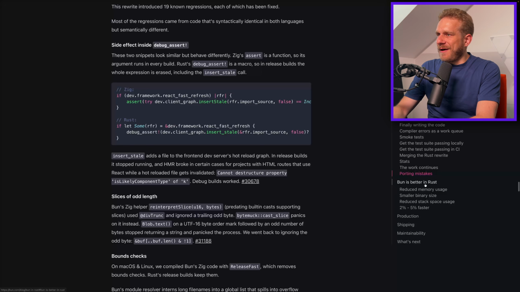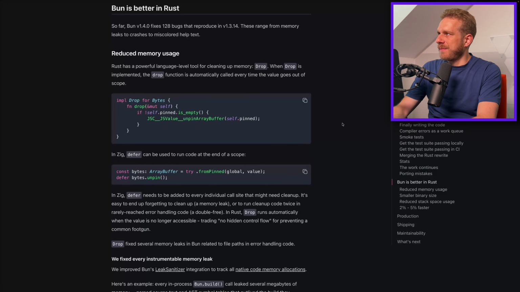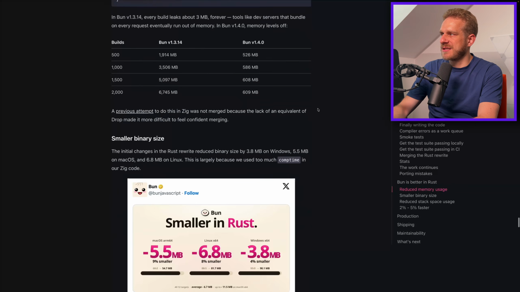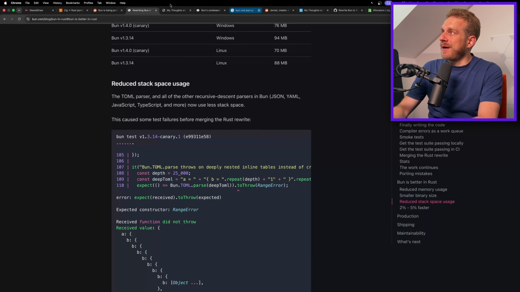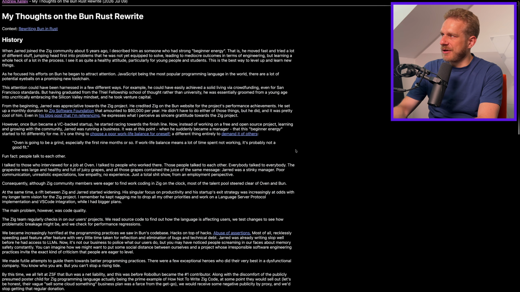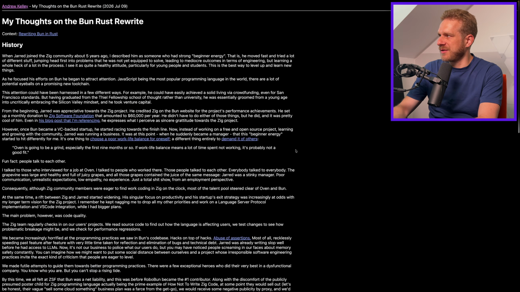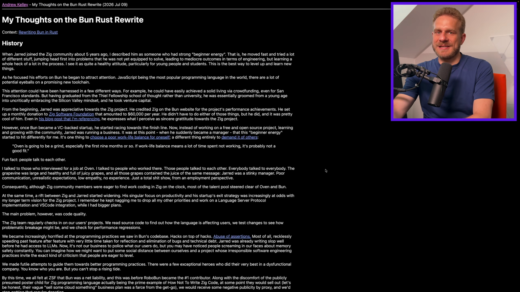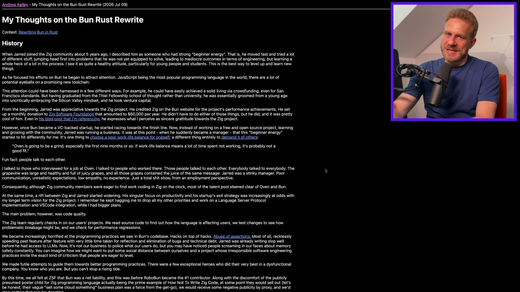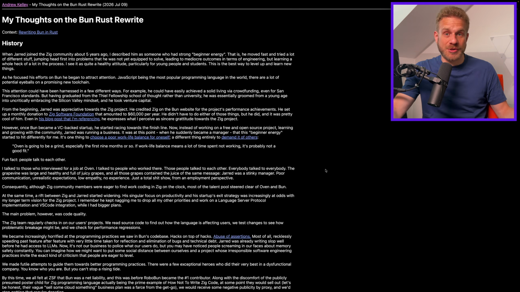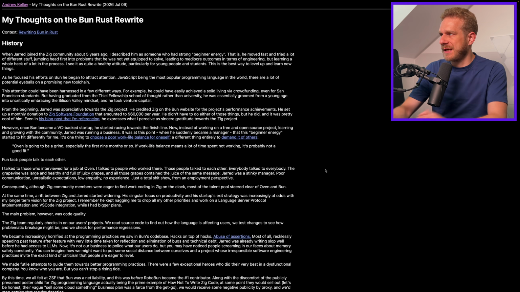Now, finally, once he was done, in the blog post, he mentioned that Bun 1.4 fixes various bugs that the last Zig version has, that it's more memory efficient, that it's smaller. And as we learn from the response of Andrew Kelly, the creator of Zig, some of these improvements could probably also have been achieved with Zig. But that blog post is pretty interesting because it got edited. It's less full of anger now than it was initially. The first version was full of personal attacks, just to then say that it was not meant as a personal attack, but it was full of personal attacks.